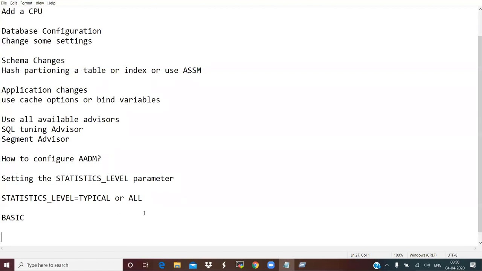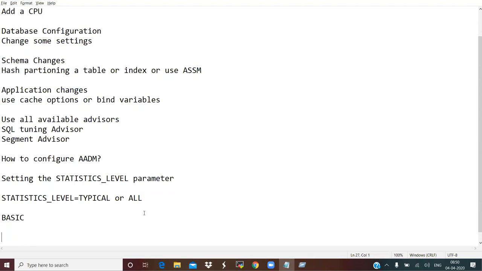Okay, I mean to say that it will identify the non-problem areas of your system, and there is no additional impact of enabling ADDM on the Oracle database. It is a minimal overhead to the system during this diagnostic process.